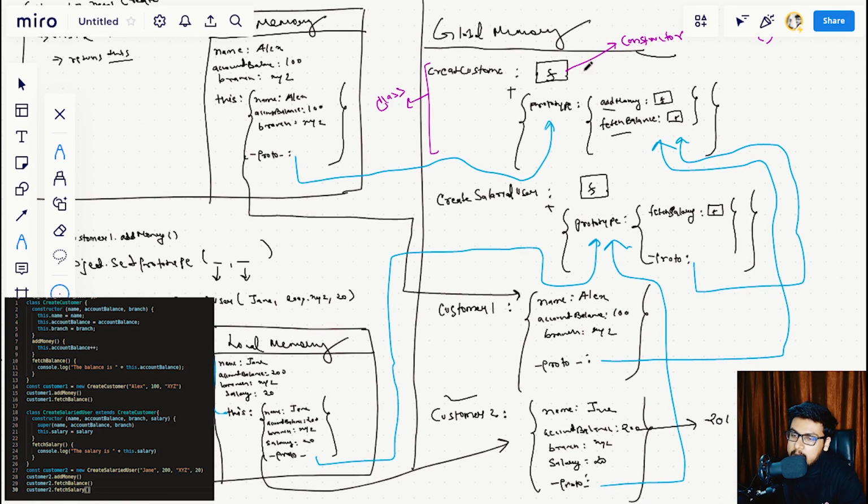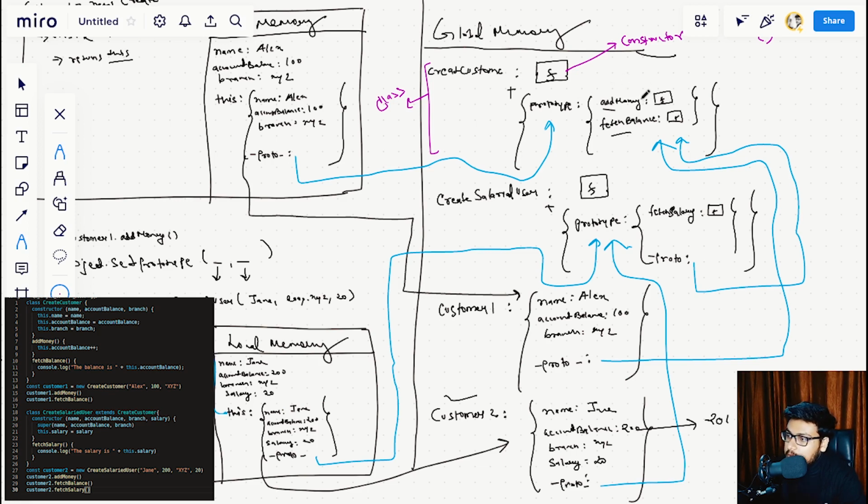And by default we know functions come with an object, so whatever function you are declaring inside that class wrapper is automatically added in the prototype object of this CreateCustomer class, right? So addMoney and fetchBalance are automatically added in the prototype.